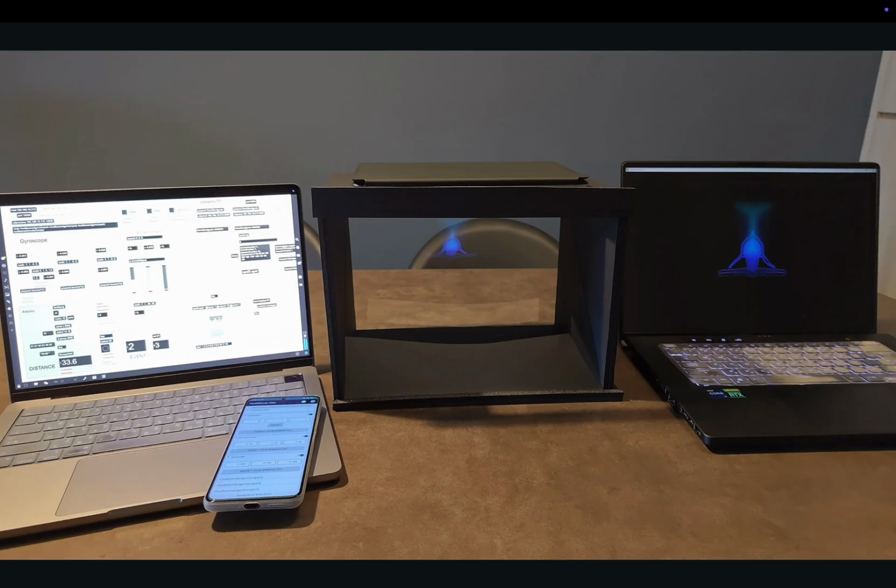This picture is the demo setup for my project. From left to right, we have the Mac computer, which manages all sound processing tasks using Max/MSP, including the spatial audio control. The middle part is the hologram box, constructed from phone cards to ensure durability and high-quality visual display. And the right part is the PC, another computer that runs TouchDesigner to handle the visual simulation and synchronize with the hologram graphic output, data flow, and system integration.